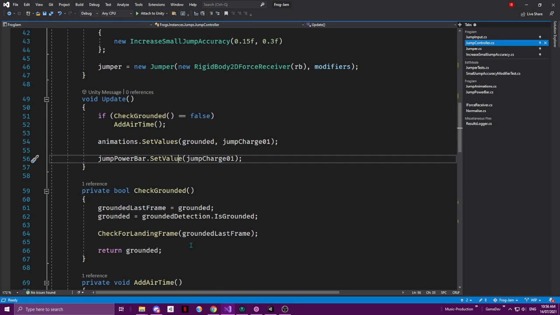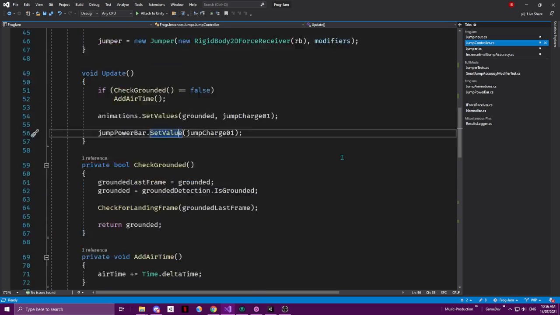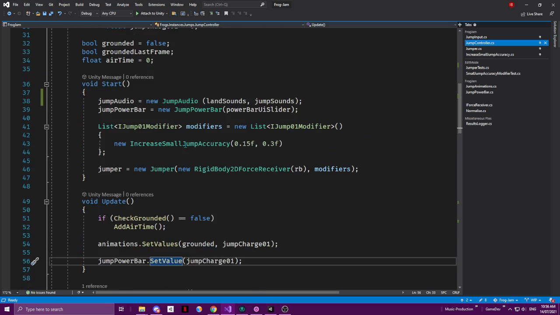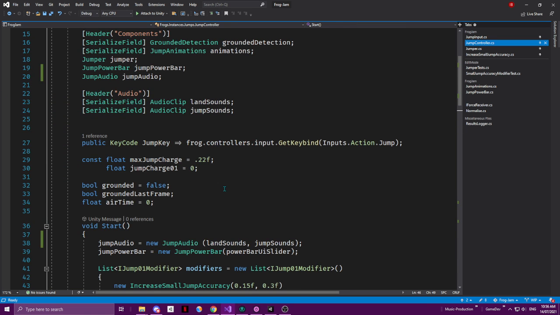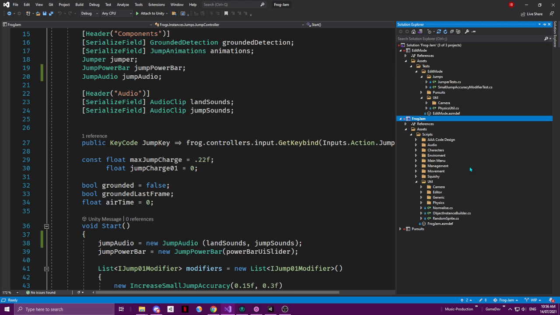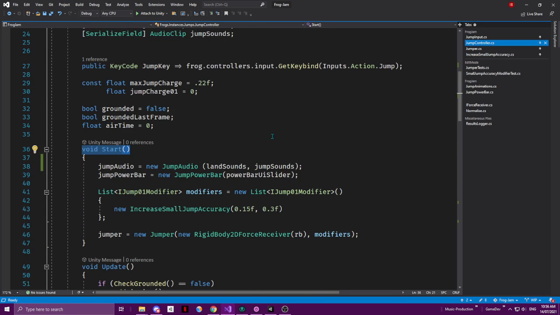Okay. Jump controller. What can I pull out? I need to pull out like setup. So like this. I've got my own sort of setup system, because Unity gives you a start and it gives you an awake, but it turns out sometimes that's not enough.